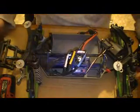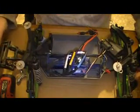So I hope this helps you out and gives you an idea on how to rebuild your slipper clutch and the parts that you need to do it.